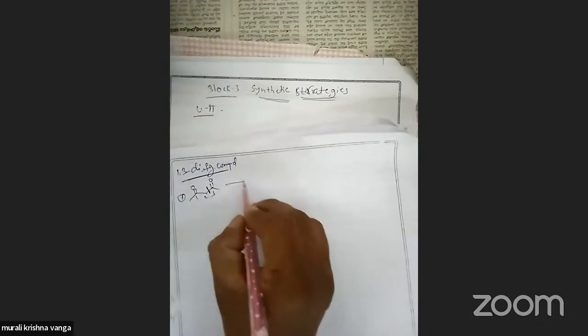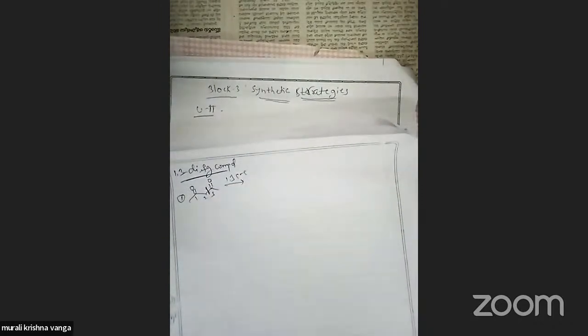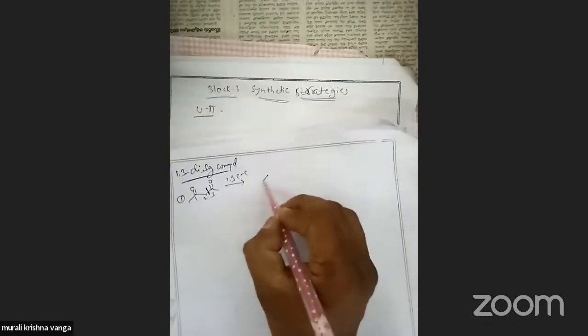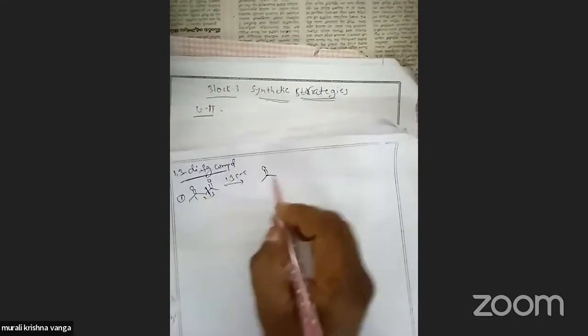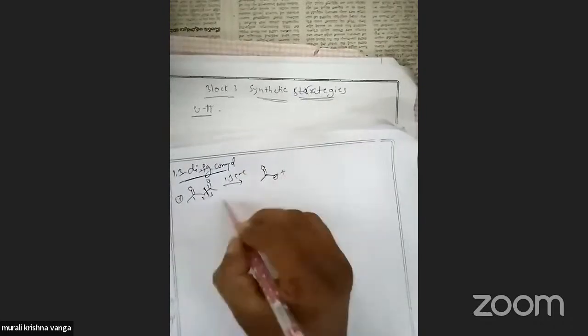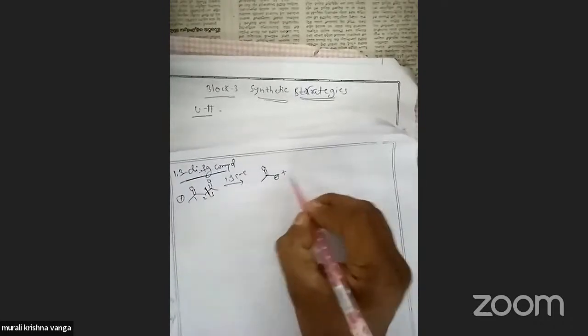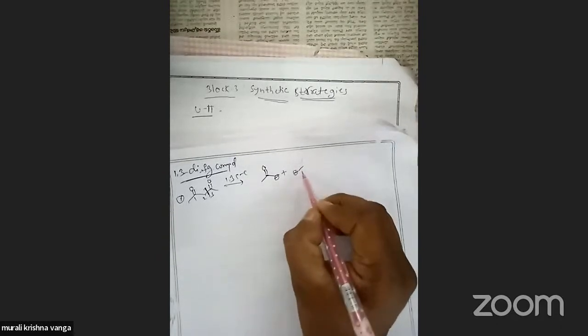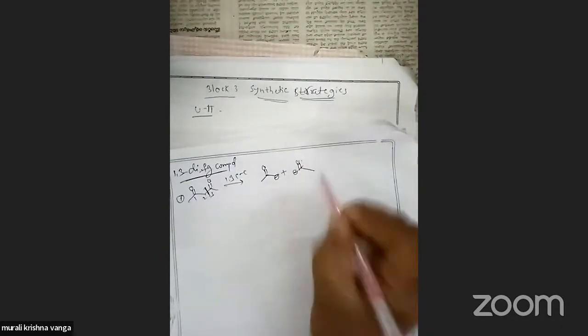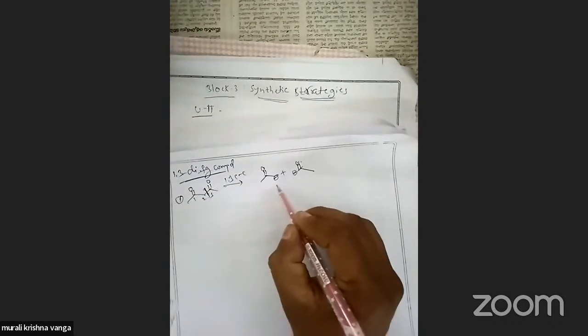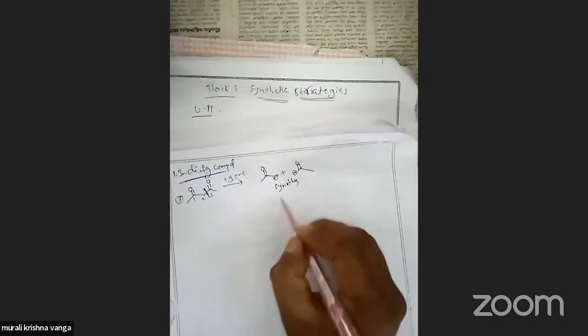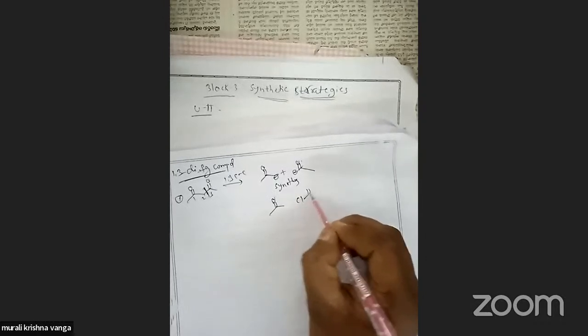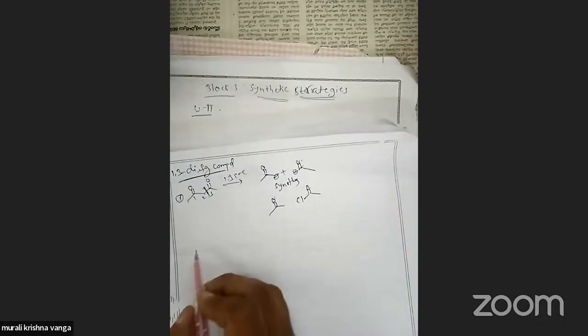I am taking a 1,3 dicarbonyl compound. When this 1,3 dicarbonyl compound undergoes 1,3 CC disconnection, the bond is weakened like this, forming a negative charge here and a positive charge on the carbonyl carbon. These are synthons. Now the synthetic equivalents: we introduce one hydrogen here and one halogen on the positive carbon.